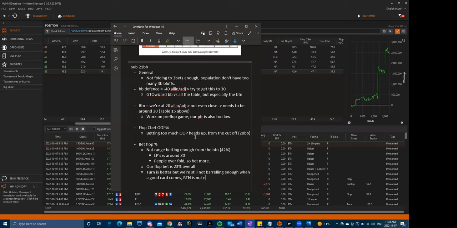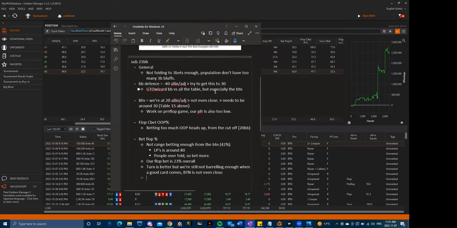So steal is a big weakness from this stack depth. Honestly, looking at my HUD, I don't see any reason to ever check. As much as they overfold, I don't really see a reason to even check. Yeah, in my games. What are you getting for folds, Ken?